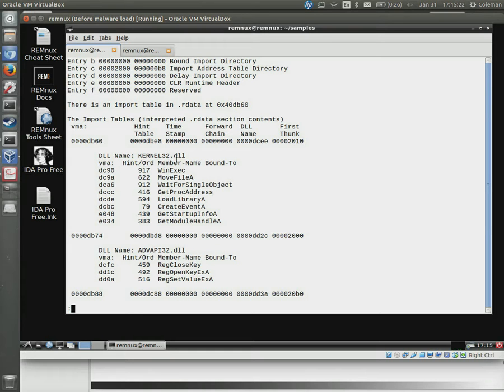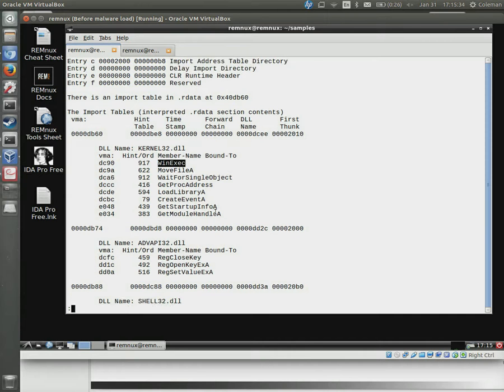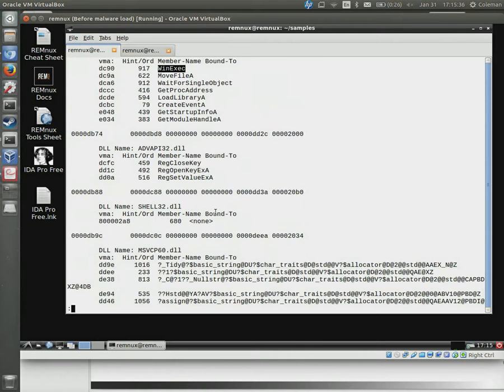In fact, it looks like it just uses MoveFile, and that is possibly it. It also has the WinExec function and a handful of other things. It doesn't appear to interact with the crypto functions from the ADVAPI. It actually uses some other functions instead.